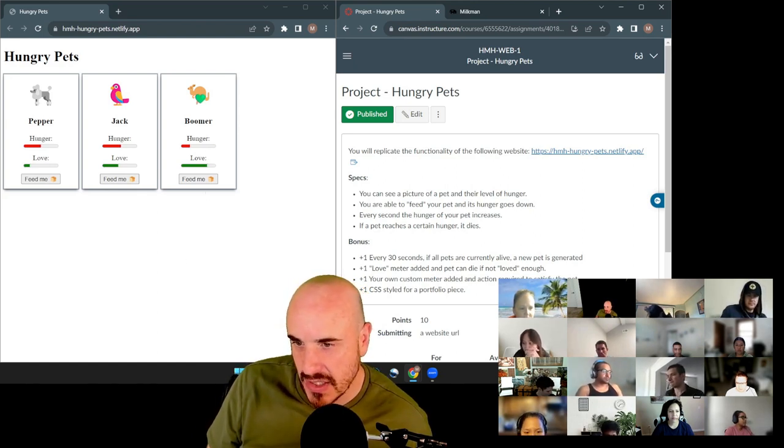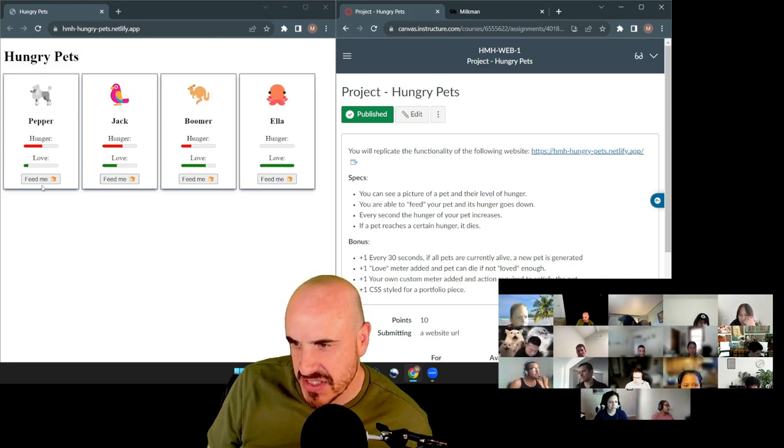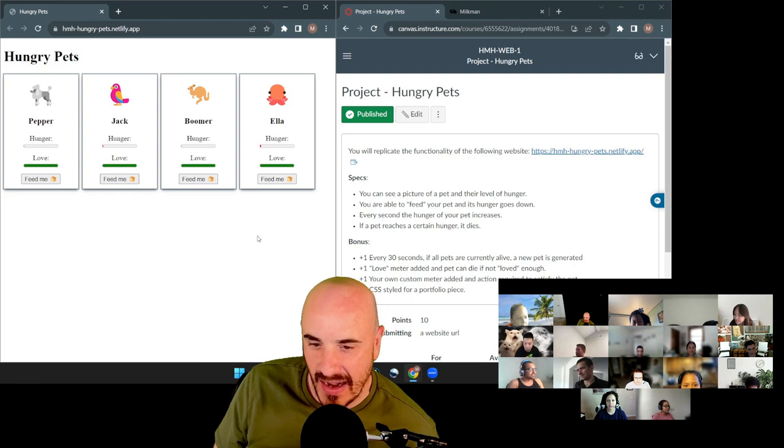For the bonus, you can love a pet. So love is good. See how it's decreasing for Pepper? But if I pet Pepper, its love goes to maximum. That is a bonus, though. So I actually don't want you to see what happens when they die, because I don't know. I think it'll be fun. So everybody is loved and pet. Any questions on this?